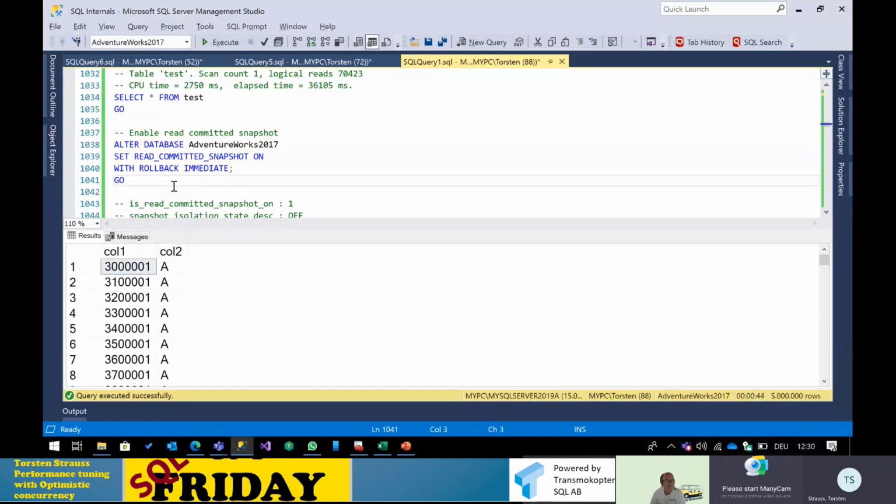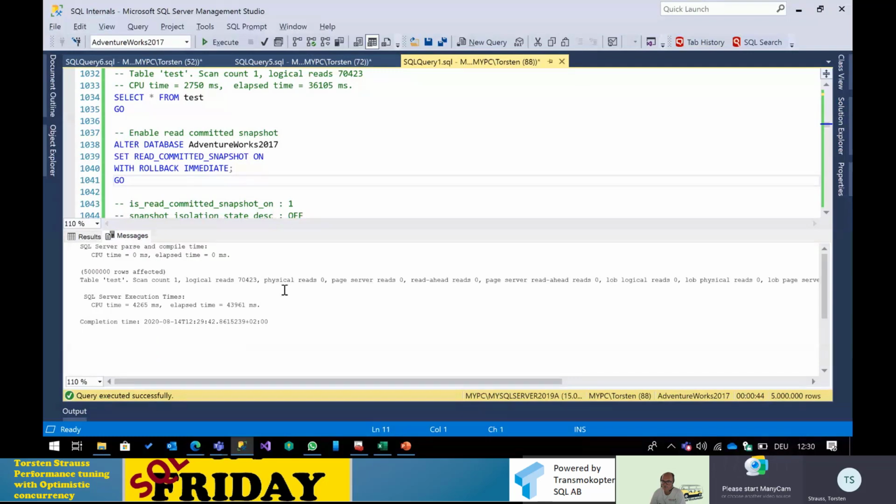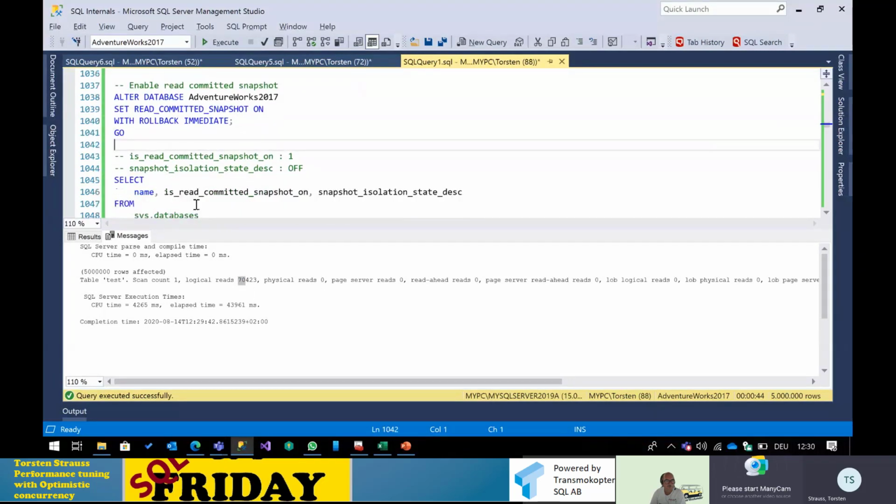So first of all, we now understand it took 44 seconds to read 5 million rows in our standard read committed transaction isolation level. You can see that we read approximately 70,000 pages, so there is nothing we can do better.